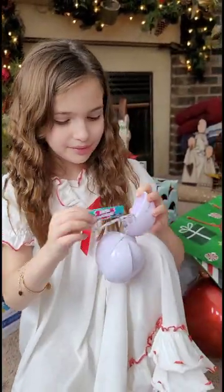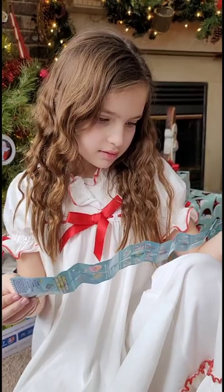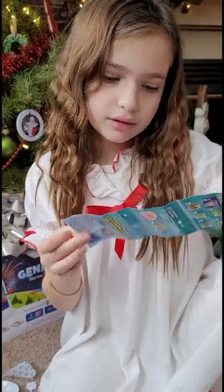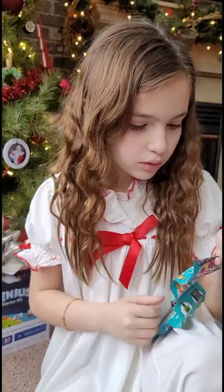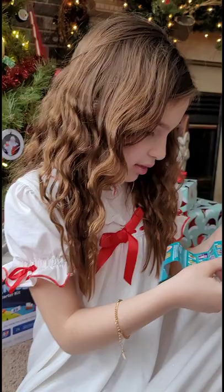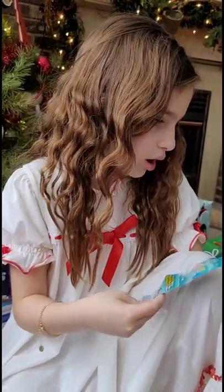That's so cute. And now let's see what we got off the list. It looks like we have the markers. Oh, I forgot to tell you guys, we also have this down here, the Robo Alive. And then we got Toy Mini Brands. So let's see what the Toy Mini Brands are. Oh, first here's this we got. And then we have this Rugrats. We have the shopping cart.